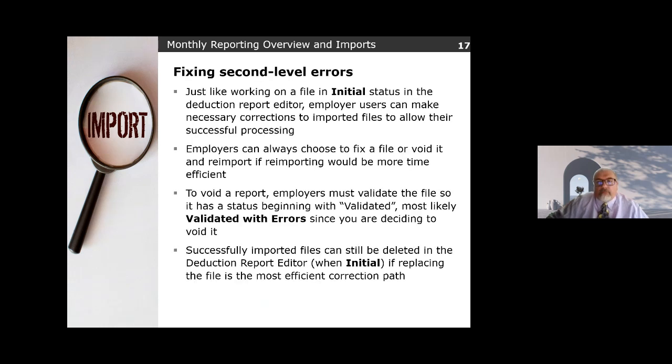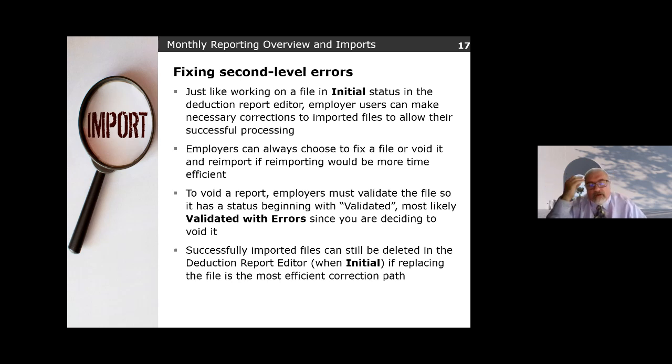Okay, so when we're talking about fixing the errors, I'm going to move to the next slide actually for this. So just like when you're in initial status, again, you can go in, you can actually make changes. We're going to go change a file in just a couple slides. Now you always have the choice of whether or not you want to fix a file or void it. So if you have like 2 errors, gosh, just fix that file, right?